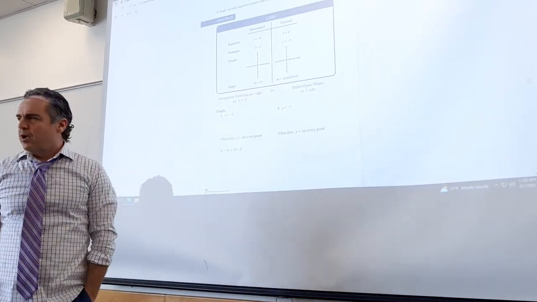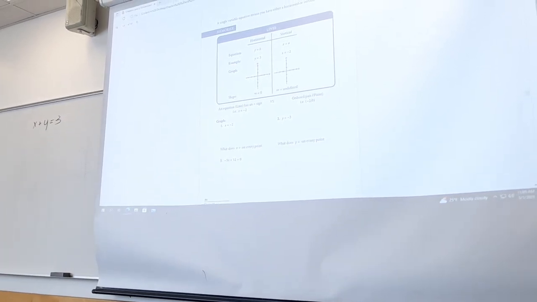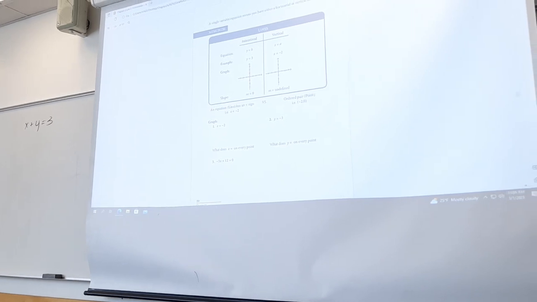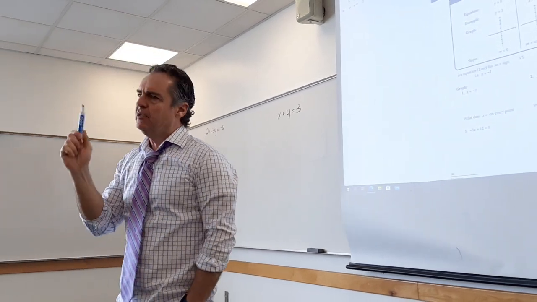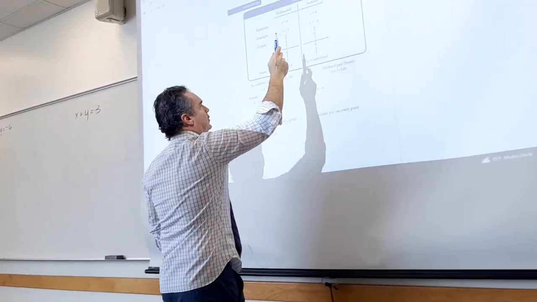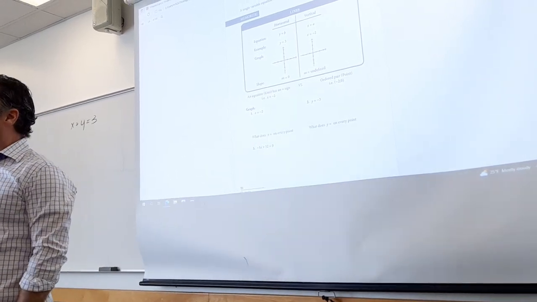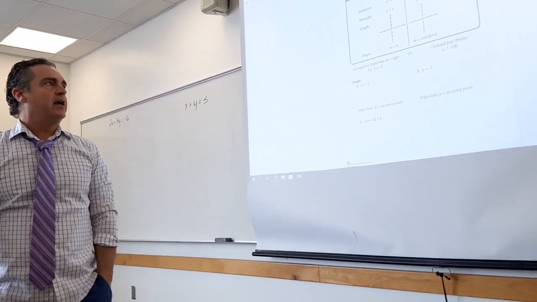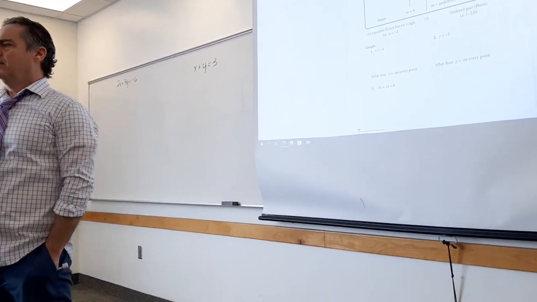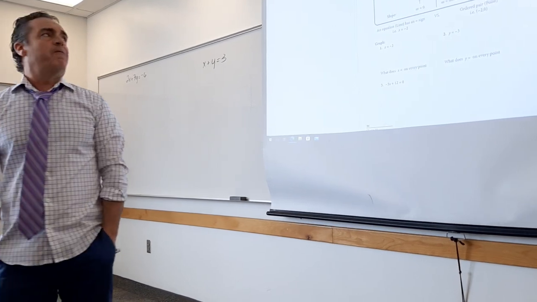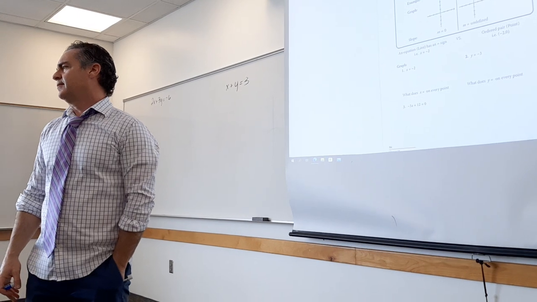So let's talk about this for a minute. The vertical axis is called the what axis? The vertical axis. It's called the y-axis. Interestingly enough, a vertical line's equation is an x-equals statement. It's the opposite of the axis. You might want to write this down, if it helps you. This is something I didn't write on here, and I'm not going to write on here. You can. A vertical line is the opposite of its axis.